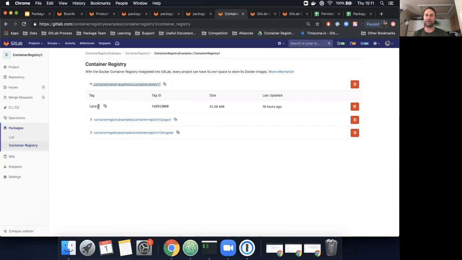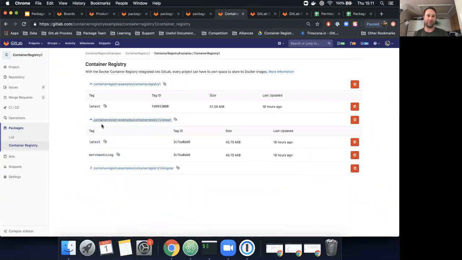So a tag could be something like latest, or, I just watched Spaceballs with my nephew, so I was naming some of them after Spaceballs characters. But yeah, here I'm just naming these with various tags. What our users typically do when they build images from CI pipelines is use the short commit SHA to tag their images, or they use this latest tag as another avenue that we see them going. Okay. So from this UI, I could delete these.